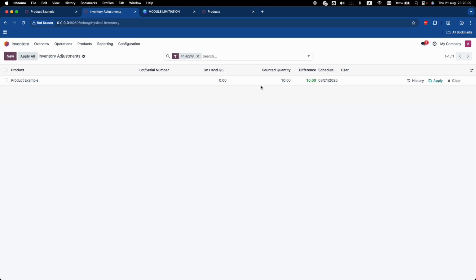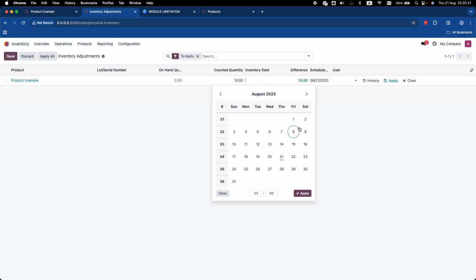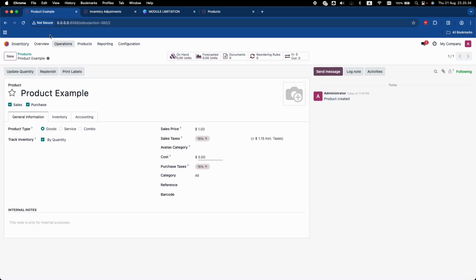So if we're going to apply, I think we need to enable this inventory date right here. We need to put this to a certain date, for example this one, and you can adjust the clock, for example this, and we can go to apply directly. So now if we refresh the page, we will have 10 units ready.